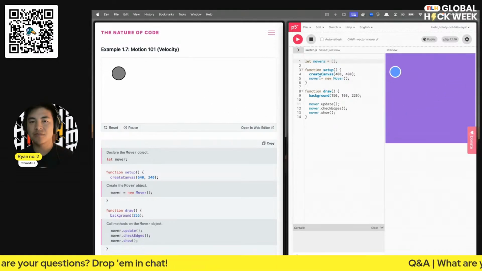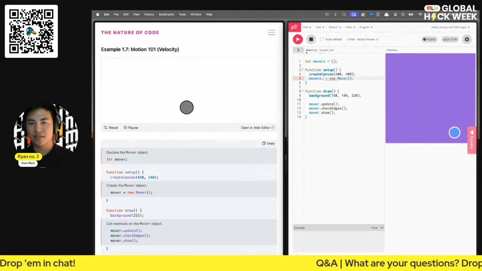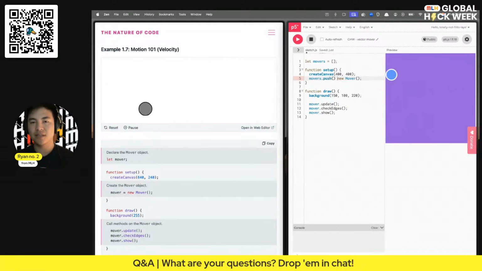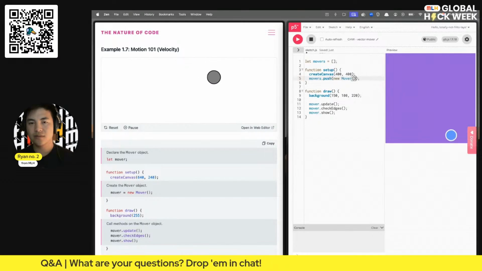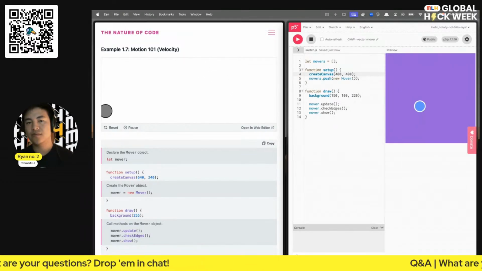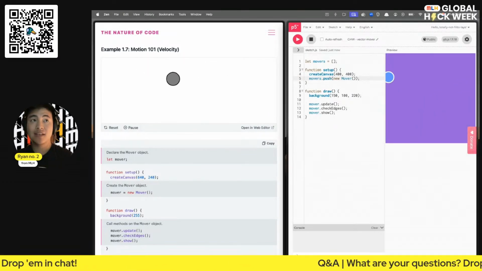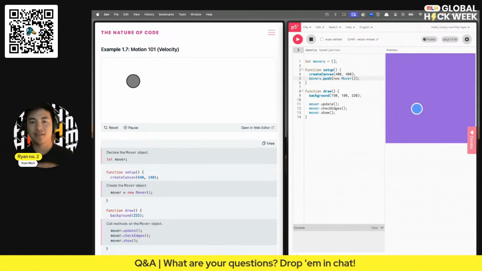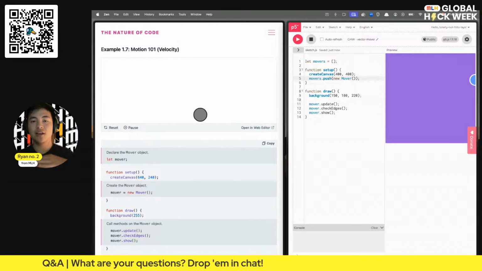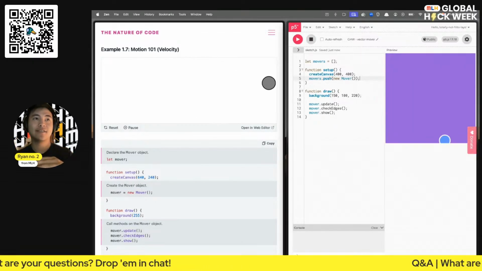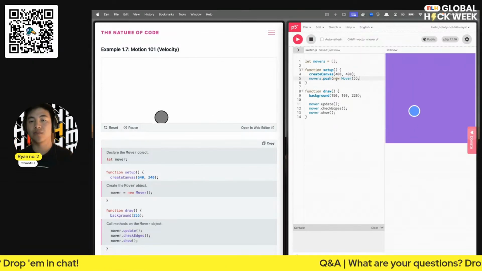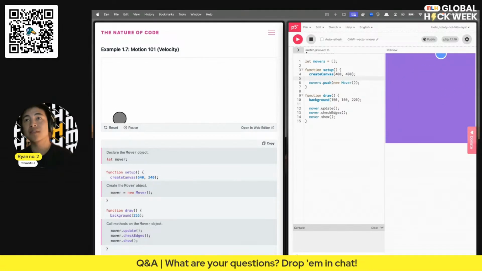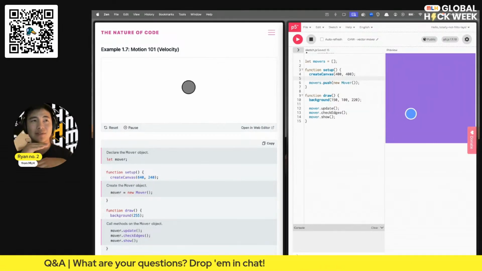let's rename this to movers, and then we can add in a new mover just like this. In case you don't know what the push function does, it basically treats the array like a stack of plates. What we're doing is pushing something onto that stack, creating the very initial stack. But we actually want to create a stack that's about 10 plates high.